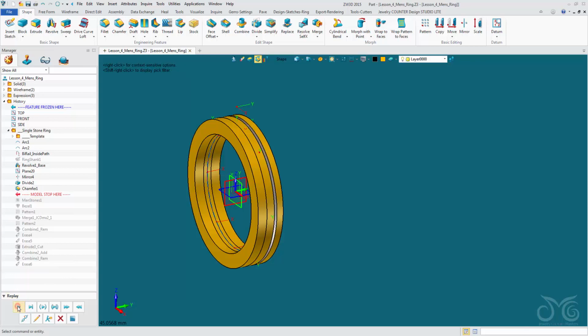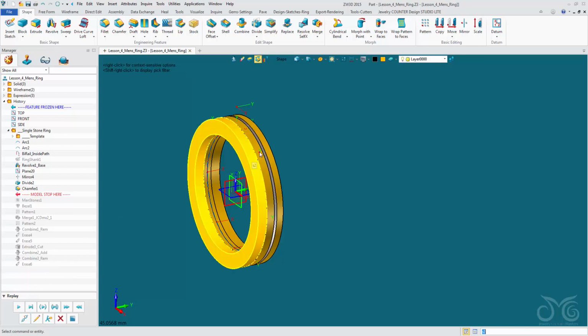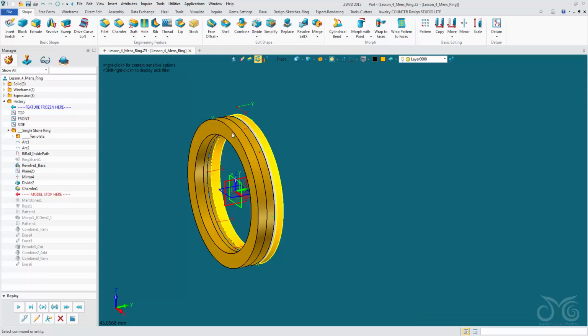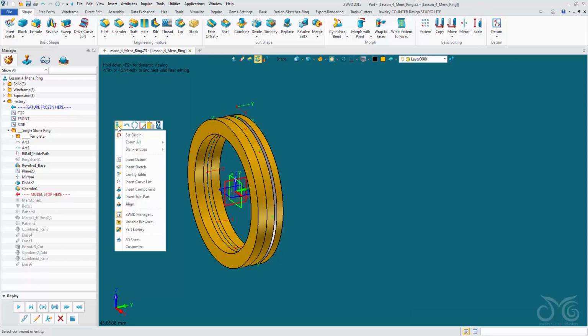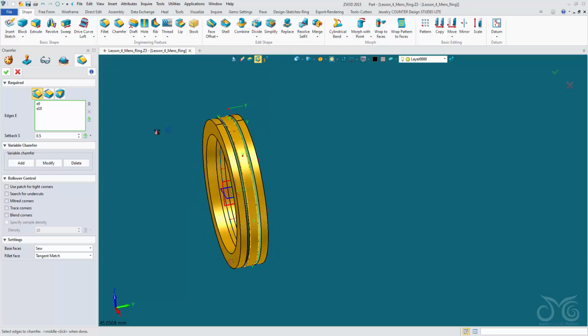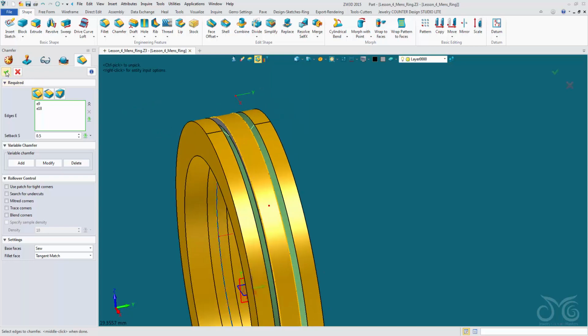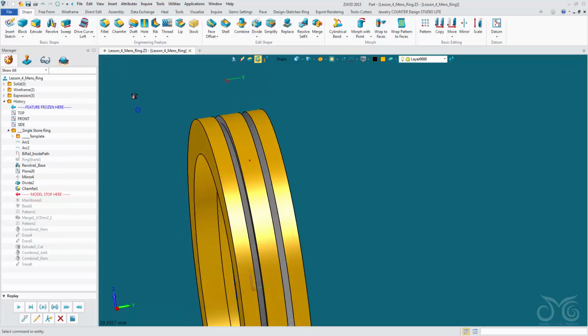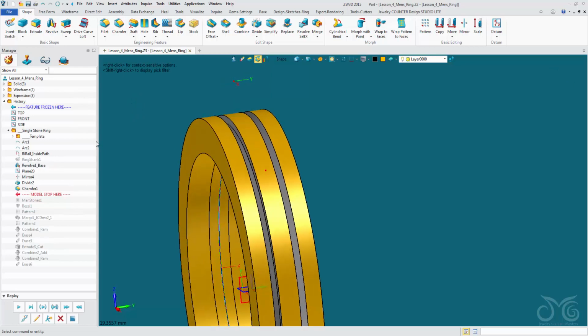I can play the chamfer. Okay, and you can see that our chamfer has not picked up one of these edges. So we can redefine the last operation. Okay, and repick the edge, this edge. Okay, confirm the operation. And there we go. So sometimes when we make a change within the history, our subsequent operations may be thrown off a little bit. Okay, but they can be salvaged. If they do not play, we can edit them, redefine them, and correct the issues.